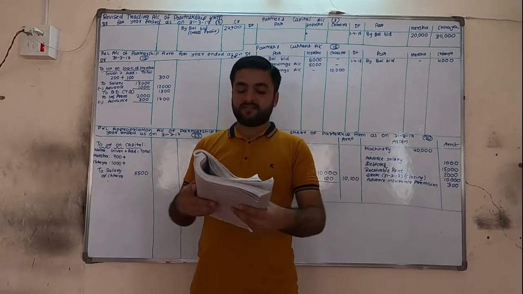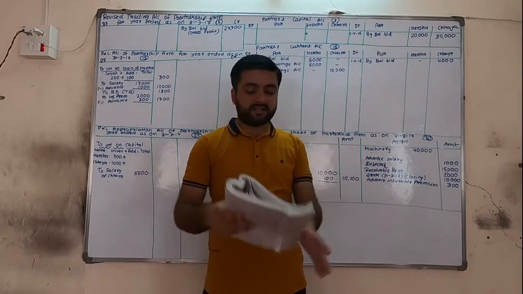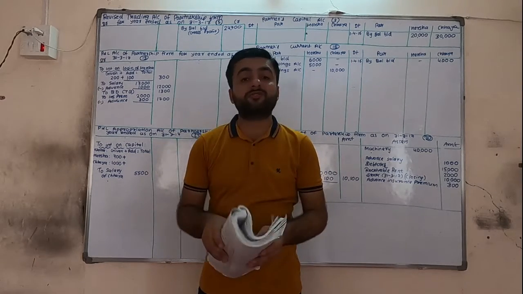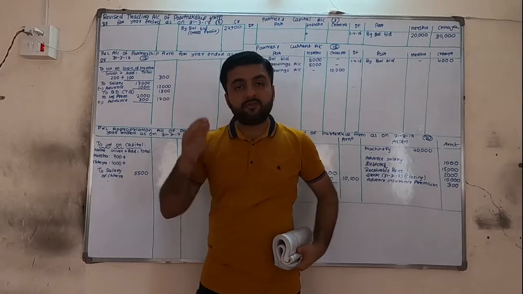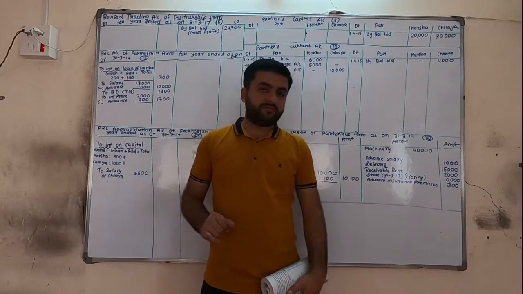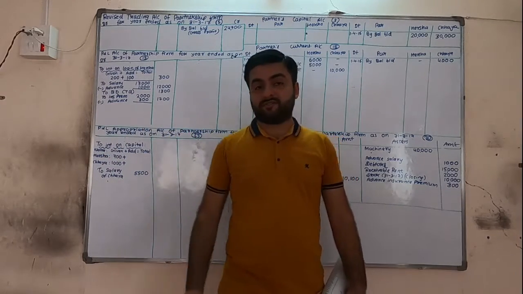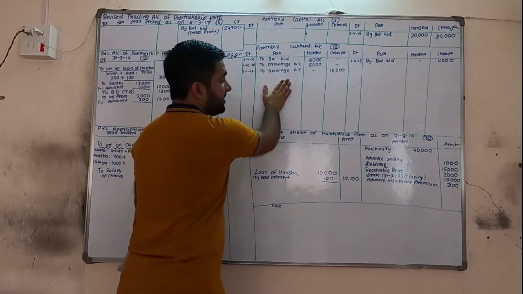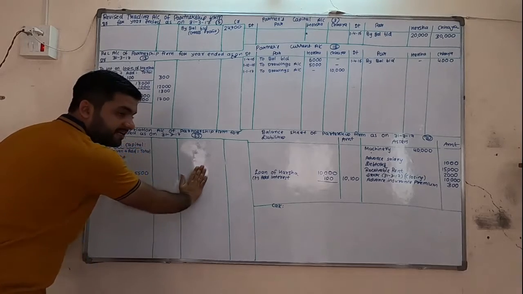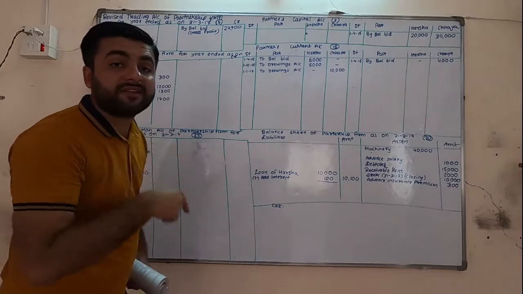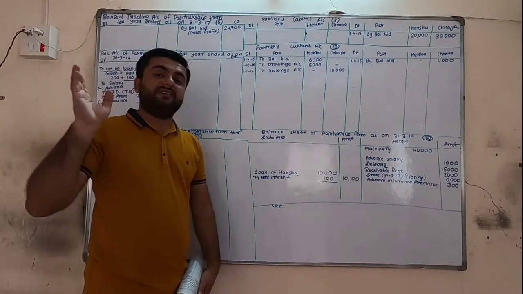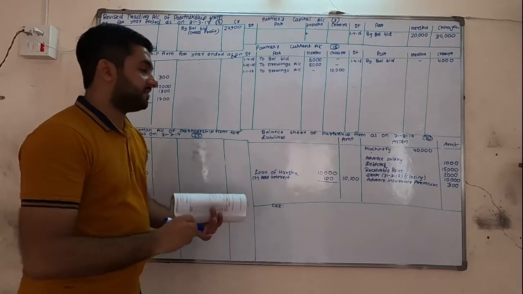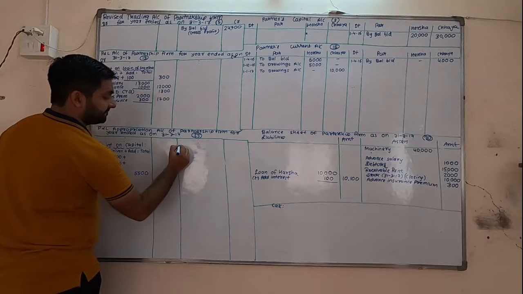Now credit balances. Capital accounts we have already written. Current account of Chaya also we have already written. Now interest on drawings. We need to calculate it, and it is also given. So decide the two effects for interest on drawings. Drawings are debit, so the two effects are the debit side of current account and the credit side of appropriation account. Now which effect is given here? Credit effect. If debit was given then it would go there, but it is given as credit effect, so same as this.